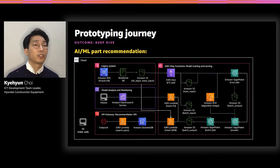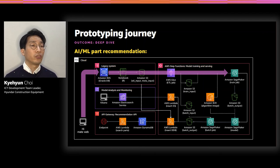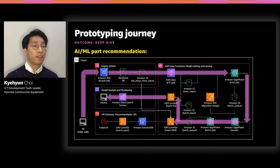In the parts recommendation model, you start with the input of fault code and part replacement history collected from HyMate and service records. When the collected data enters ETL and SageMaker, a new dataset is trained and the result is extracted. You can analyze this result with Elasticsearch and Kibana. Meanwhile, the result is saved in DynamoDB and you can make it available as an API to serve through HyMate. As a result, when a fault code occurs, a recommendation is made of which parts to replace, and after performing the service, the result is re-entered to the machine learning pipeline.